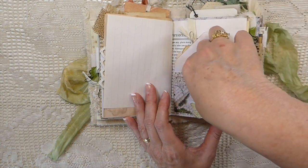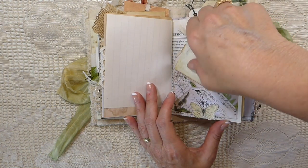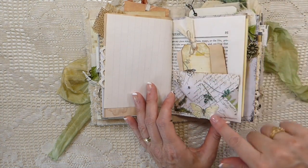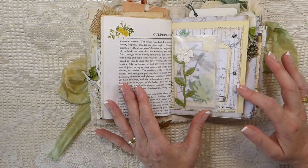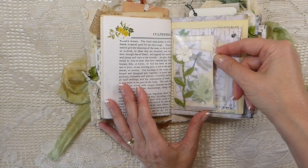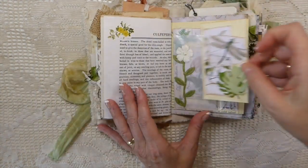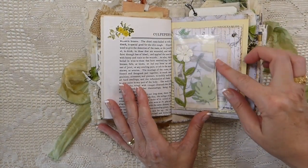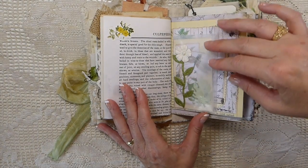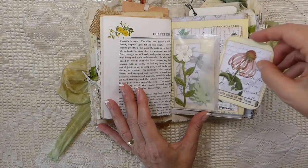And then inside here, I've just made a little journal card. That little envelope tucks into the butterfly there. Here's a little glassine envelope, and I've made this little journal card, added some die cuts to that. And then on the front, just used the ribbon and added a flower there, so I love how that came out. And then another little journal card that's tucked in.